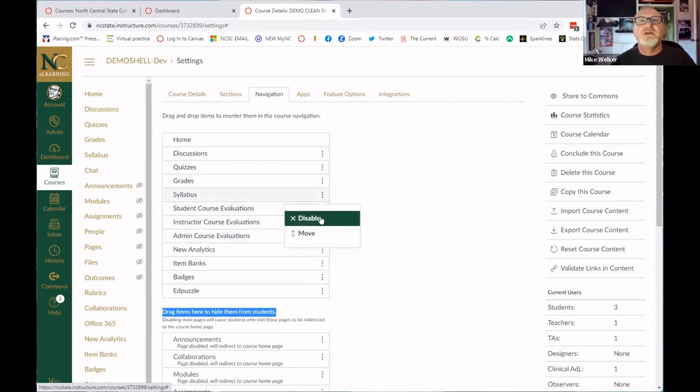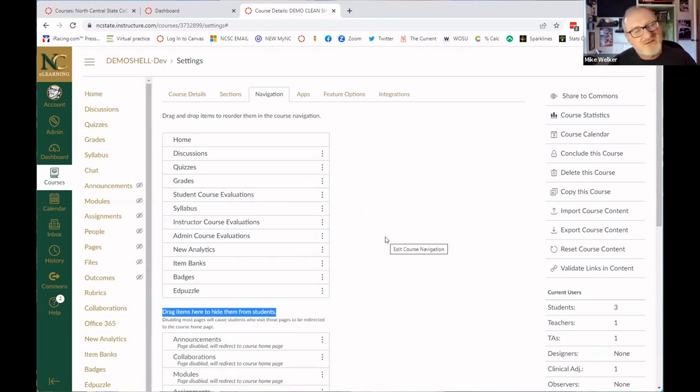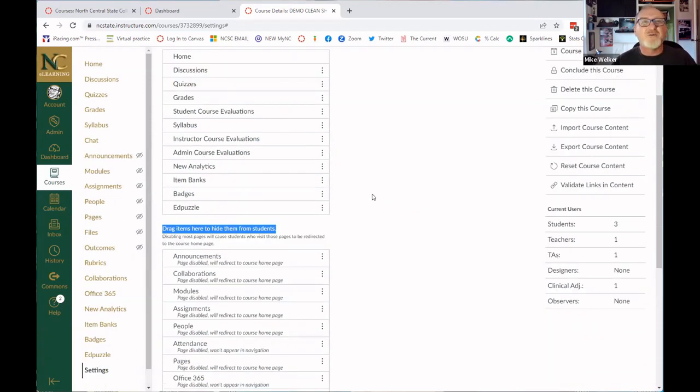The one thing I would say, just as a general rule, is never send your students to files. Just don't have files available to students. It's a hot mess. As one of the full-time faculty is fond of saying, files is where you send students to die in Canvas, and they are not wrong.